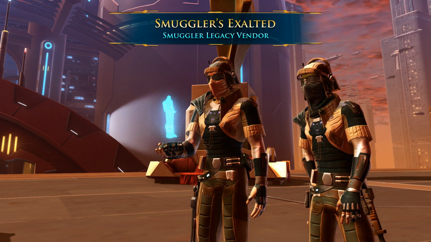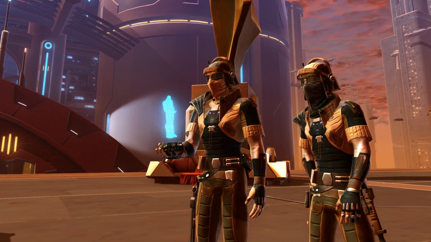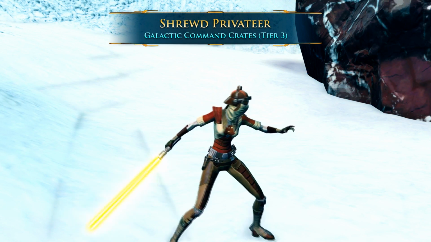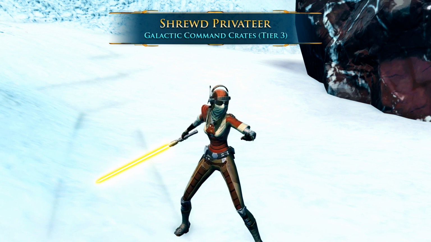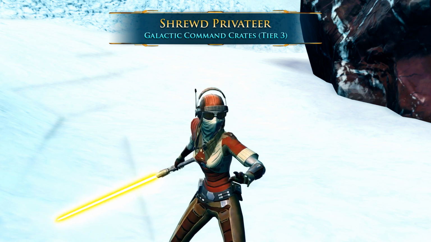While the Smugglers Exalted set is quite exclusive between the Legacy level requirement, the credit requirement, and a class requirement, the SHREWD Privateer's armor set is a reskin that is quite easy to get. You can either get it from Galactic command boxes or just buy it from another player on the Galactic Trade Network.